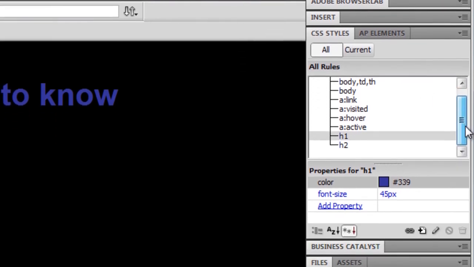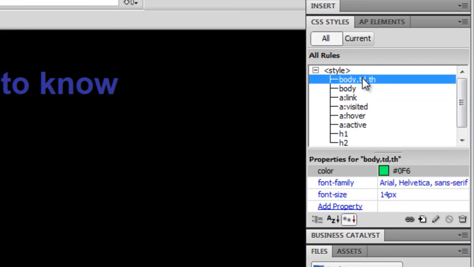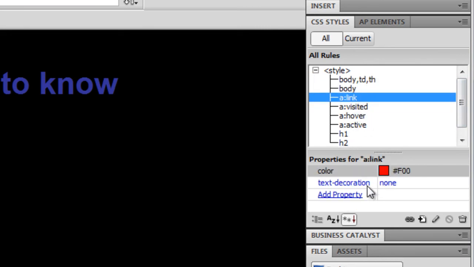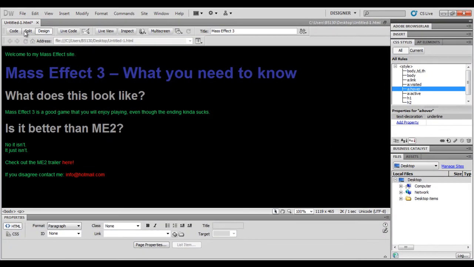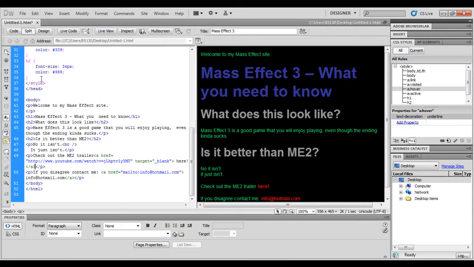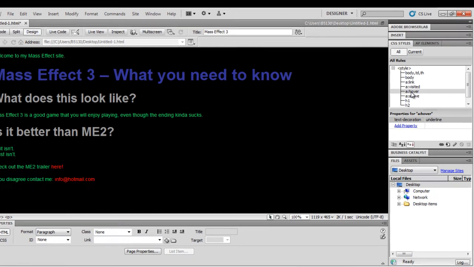Now all the CSS rules that we currently have set up are visible in this, and it even gives me a little bit of a preview of what each one looks like. If I double click on any of these, it will allow me to edit that CSS rule, just like when I was in the split view looking at the code and adding some things in there. What I can do is just go over to the styles view and actually see all the options I have available to me with CSS.